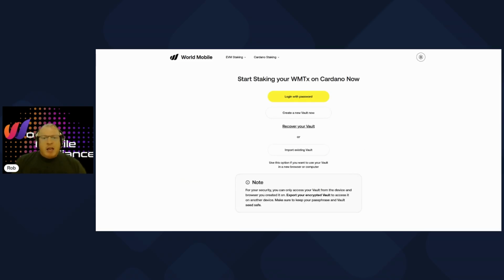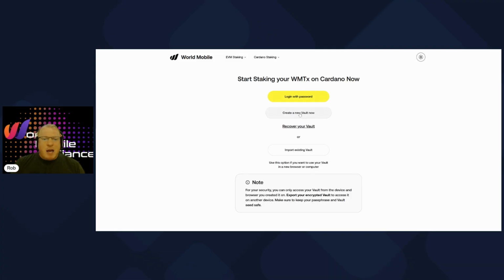Again, if you've done this previously with the old vault, you will have to create a new vault. Now, if you've used the same email address that you're going to use today previously, there might be a cookie cache, something that's going to recognize that and say you need to delete that and start over. I haven't experienced that, but I'm hearing that others have.